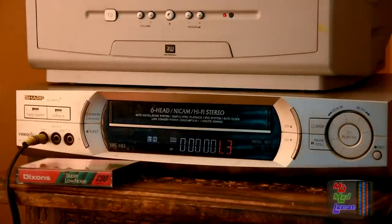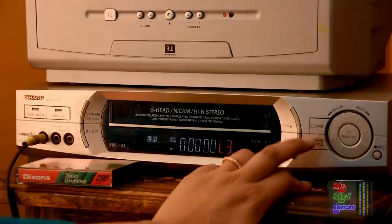We still have a top loader, a Hitachi one. I really miss that one actually. I think if I see that anywhere, I'm going to jump on it. Has it forwarded already? It's quick.